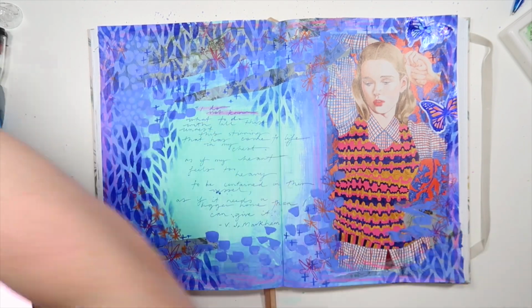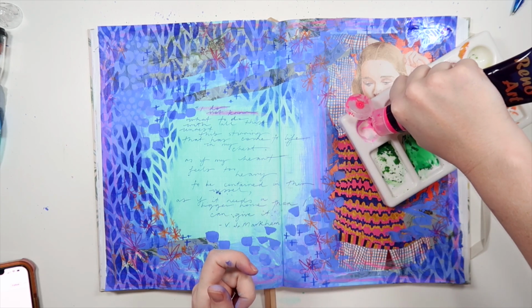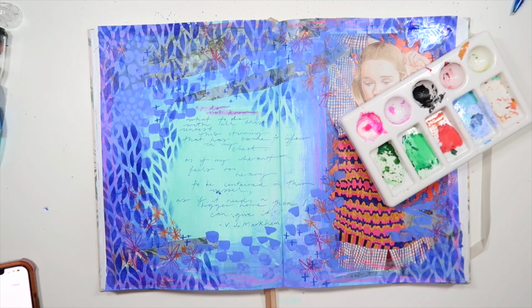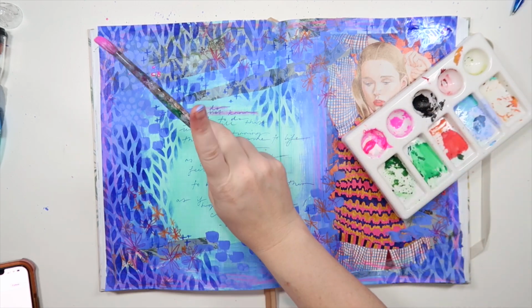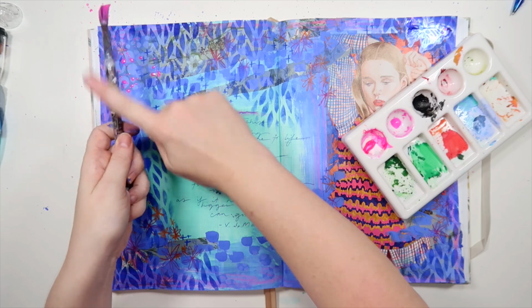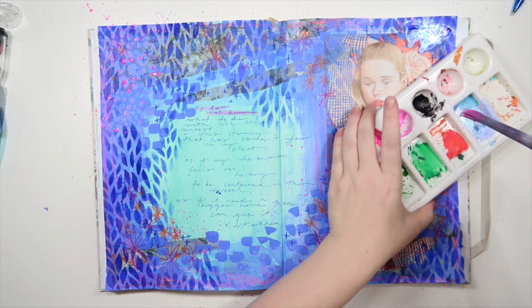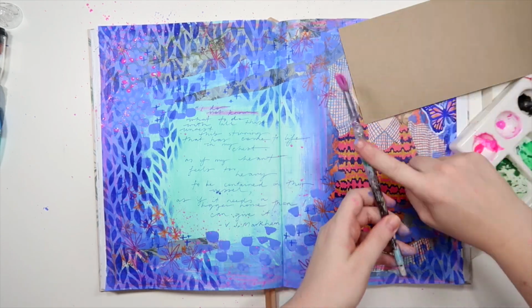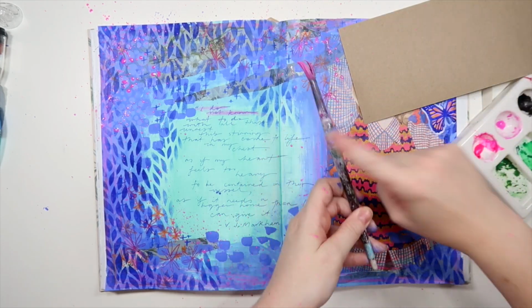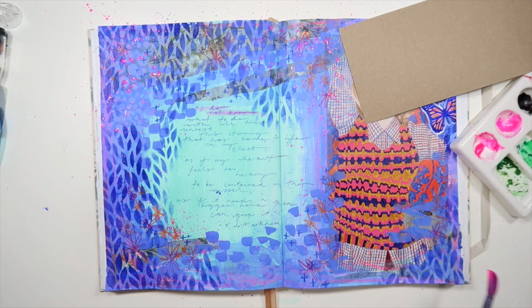So I added my quote, and she's looking like a blue jungle, and I'm loving it. It's chaos and lots of layers of paint, but that's what I've been really loving in this particular art journal. It's just a full place for me to have all sorts of layers of stenciling and quotes. I actually covered her face there, which was handy. Usually I forget and get splatters everywhere, but I am adding some pink.